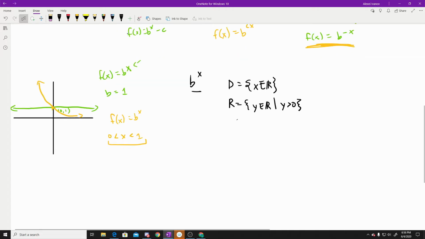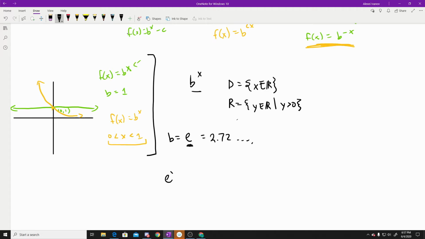Another important function to talk about, it falls kind of in the category of these two, is if we have a base that's equal to the number e. If I remember correctly, the number e equals 2.72 something something something. And essentially why this number is important is because it has tremendous applications to natural growth rates, specifically when you start dealing with things like population modeling or the half-life of something. So the base e becomes really, really important. And we call this the e to the x function, the natural exponential function.